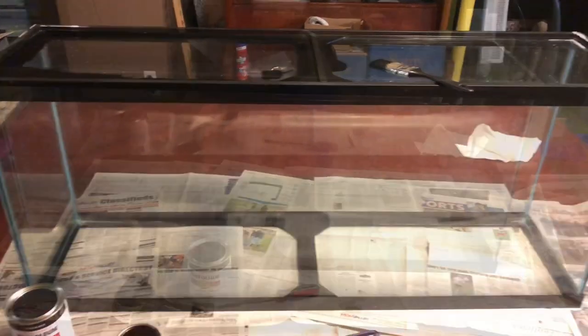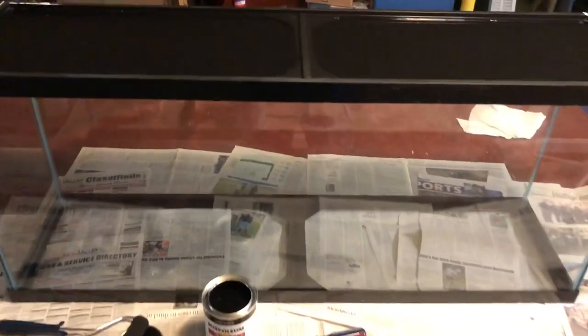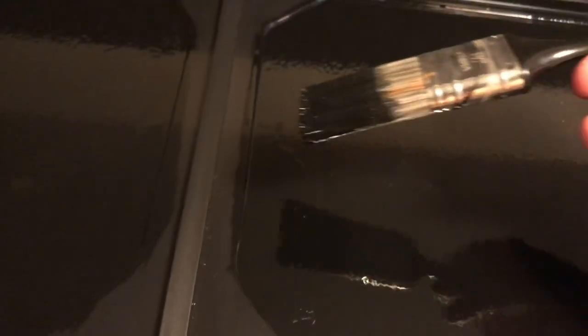I've got my first coat down — I went front to back using my roller after finishing around the edges. A good tip when going on the edges: get a flashlight and go from underneath the tank — it'll really show you any bald spots. I did my seams going right down, then took the brush and pushed it into the seams. The bottom brace is going to be black in the aquarium, so it'll look clean with a black bottom and black brace.